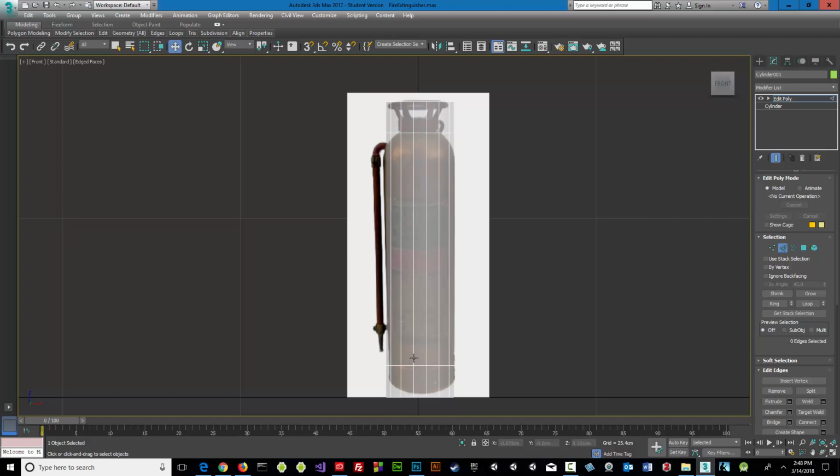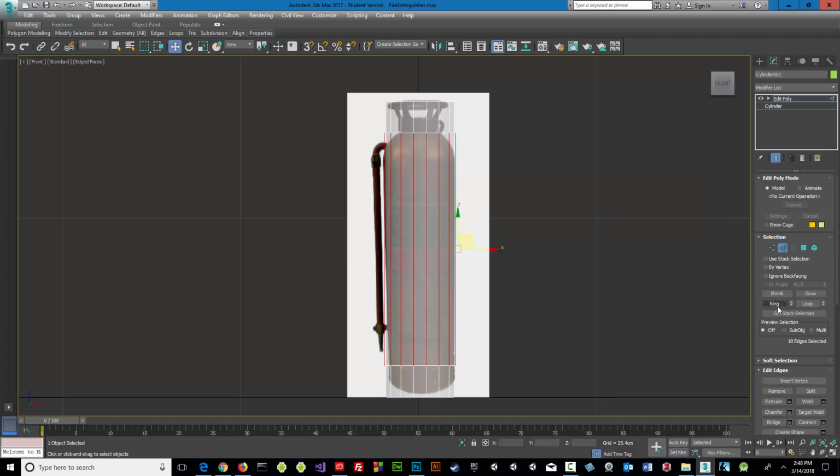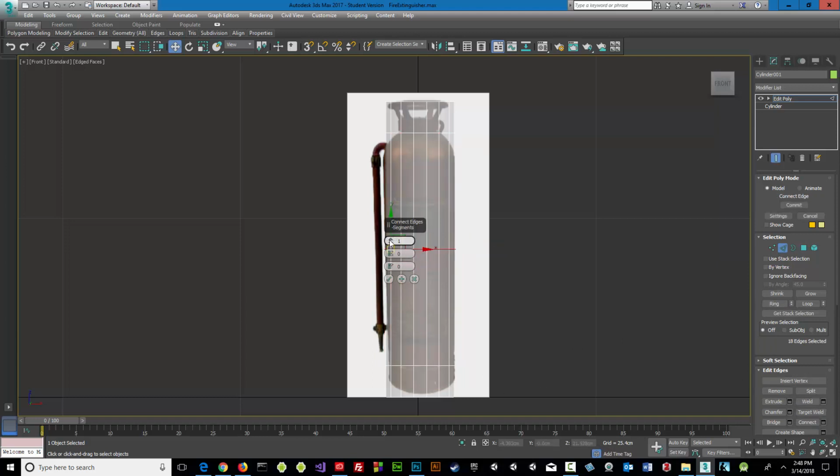So we probably could just add here. Let's do that and ring around, and then we'll go to connect and say 2. So 1, 2, 3, 4, 5, 6, 7. Ooh, are my numbers going to be off? 1, 2, 3, 4, 5, 6, 7, 8. Okay, so 8. So we're doing it 4 here, so that we add 3 more, right? So that's a total of 8.